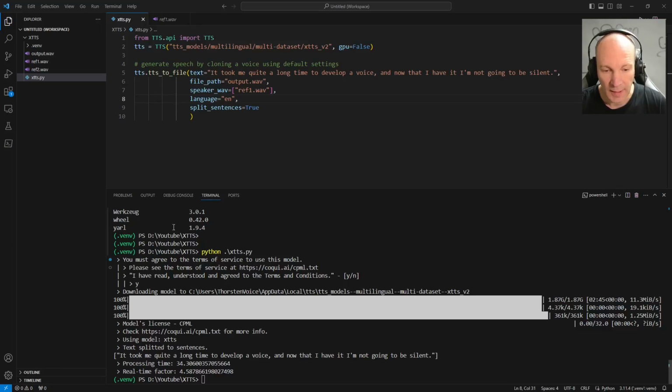And finished. And as you can see by this real-time factor, my desktop computer is not really the fastest. And in general, if you have the possibility to use a CUDA-enabled system, then prefer CUDA or GPU always over CPU. And as you can see on the left side, the output WAV file has been generated.